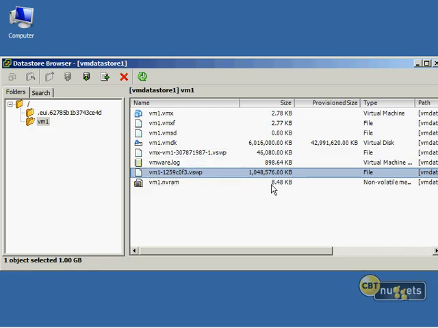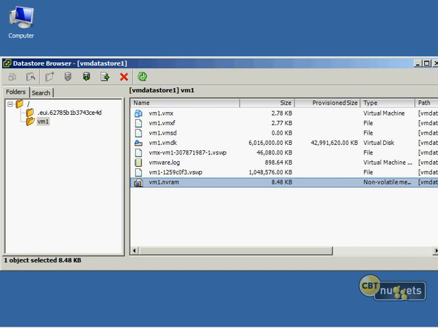The NVRAM file here is more or less just the contents of the virtual machine's BIOS. There are also a VMSD and a VMXF file that you see here. Now the VMSD file, which is currently zeroed out, is the contents of any snapshots that have been created for this virtual machine. I haven't created any, so you'll see that the file is currently 0 bytes. There's also a VMXF file here, that's the one up here at the top, and that's used for some supplemental information for when a virtual machine is part of a team or vApp or things like that. So you will see these files in there.